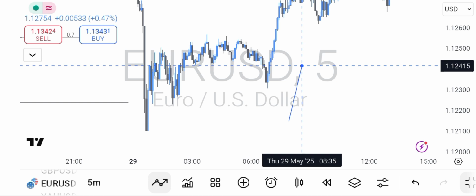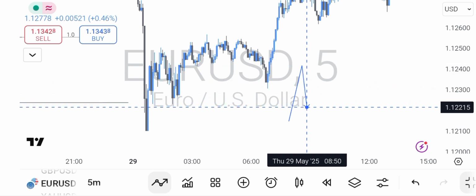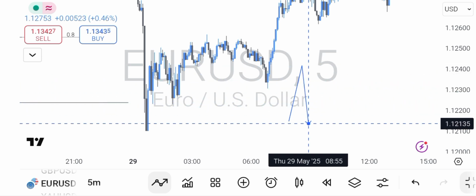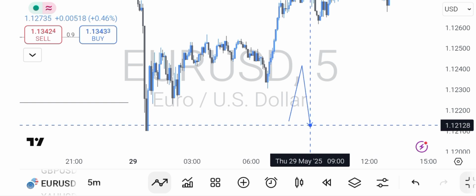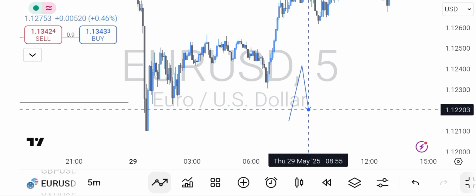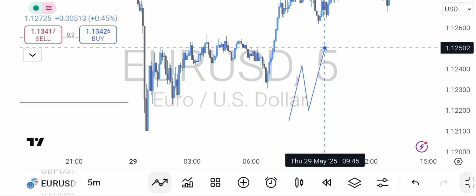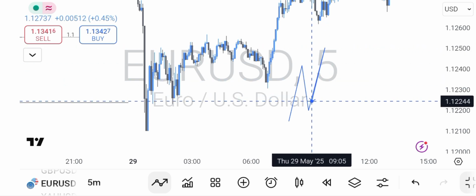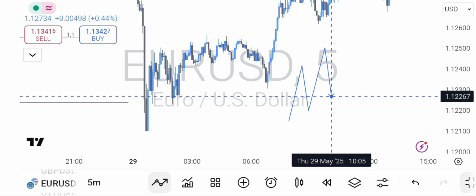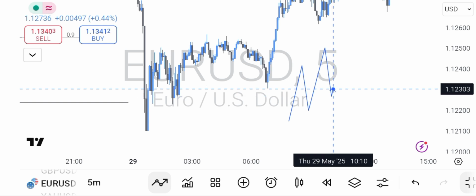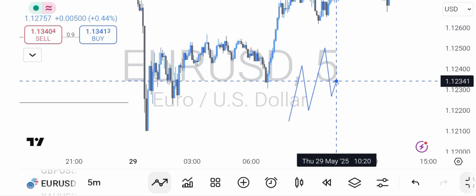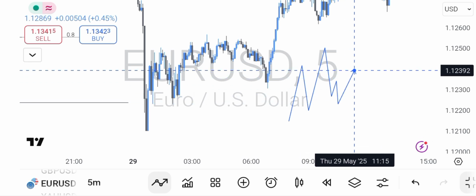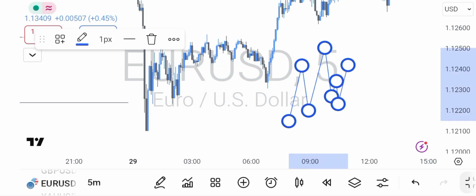Price pulls back to this point, and instead of mitigating, and instead of going to make a new lower low, it fails to make that low, then goes on to make a new high, right? Then this point right here could be a place to look for continuation. That's what I mean by 2 legs of protocol.